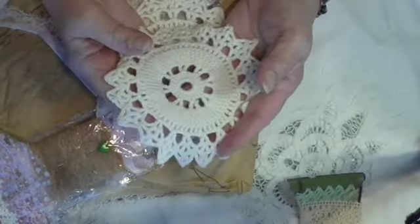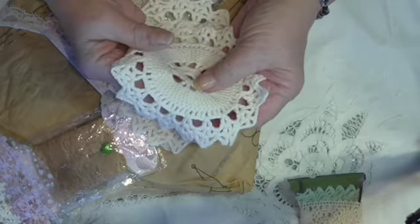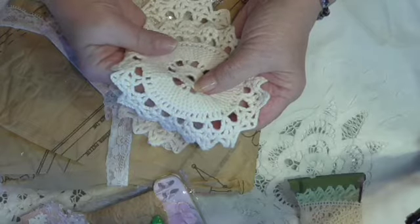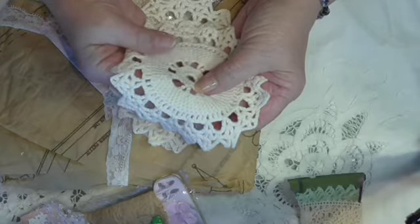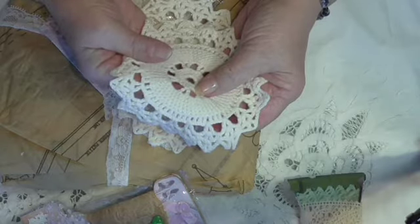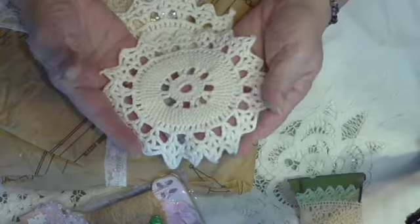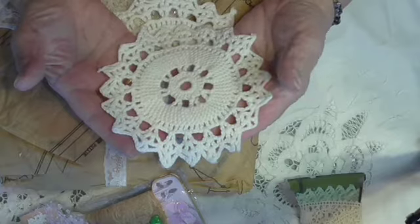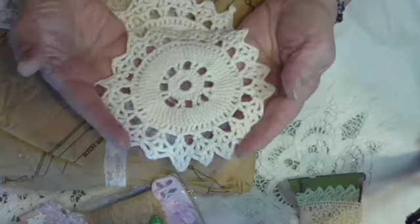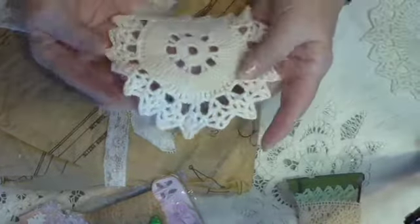Wish I could crochet. I can crochet a flower. Going back now, 47 years ago, I sat and crocheted a poncho when I were in labour with my third daughter. I couldn't do it now, I don't know why. But I crocheted two, actually, while I were in hospital. I keep saying I'm going to have a go, but I have done flowers recently. So here's hoping. Thank you so very much.